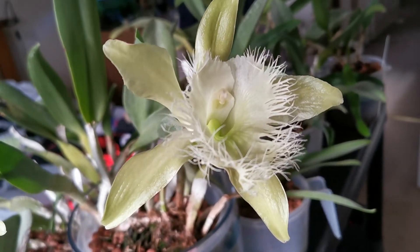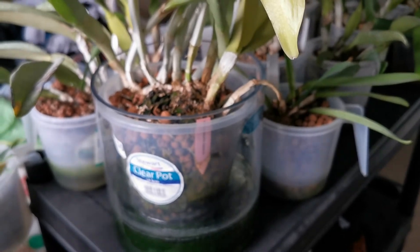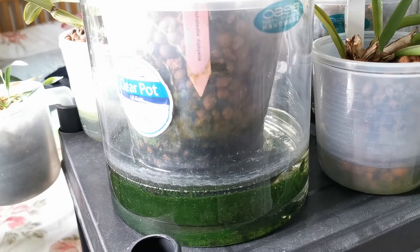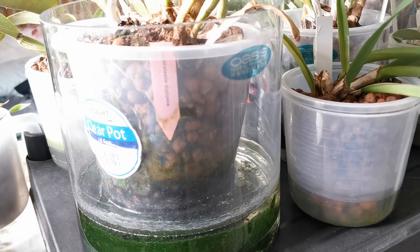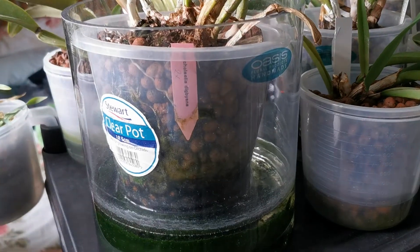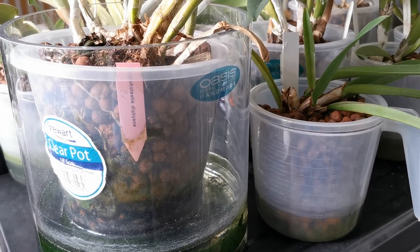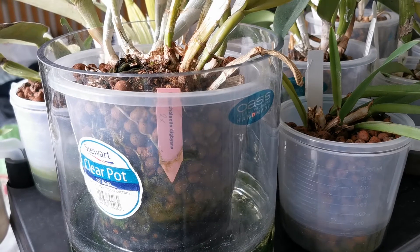About cultivation — I grow this plant, like many other orchids at the moment, in semi-hydro, in LECA, with about three to four centimeters of water. It's a little dirty with algae — I need to clean the container. I like transparent plastic pots so I can actually see the roots and how they behave. This is especially important when cultivating orchids in LECA, because sometimes orchid roots do not adapt well and can rot.